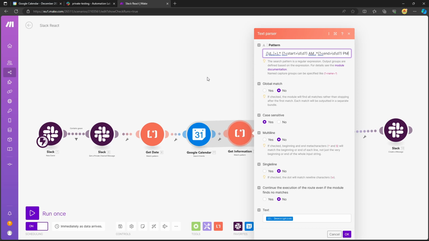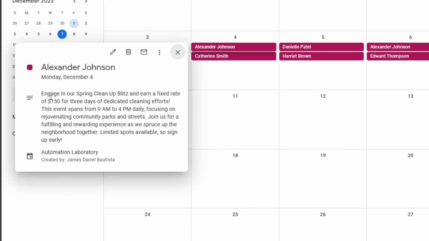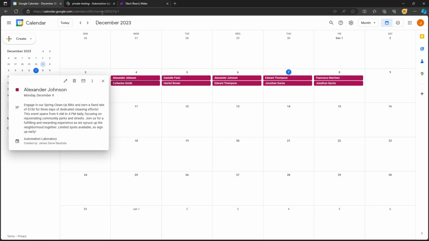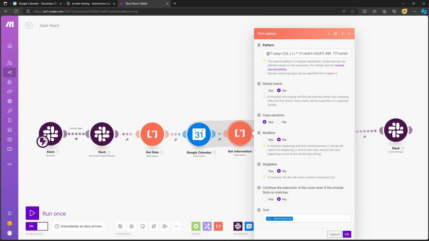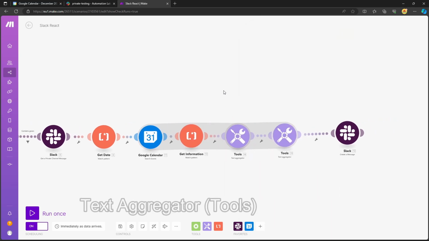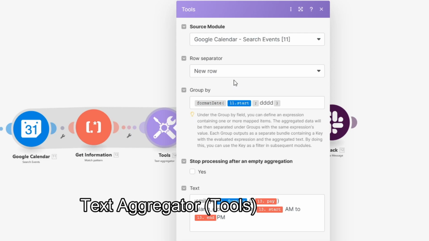Based on the descriptions, we noticed that the fixed pay has the dollar sign in it, and the event start begins at 9, somewhere between the morning and the afternoon. So I created my own custom pattern that pulls the pay, the start, and the end time from the description.